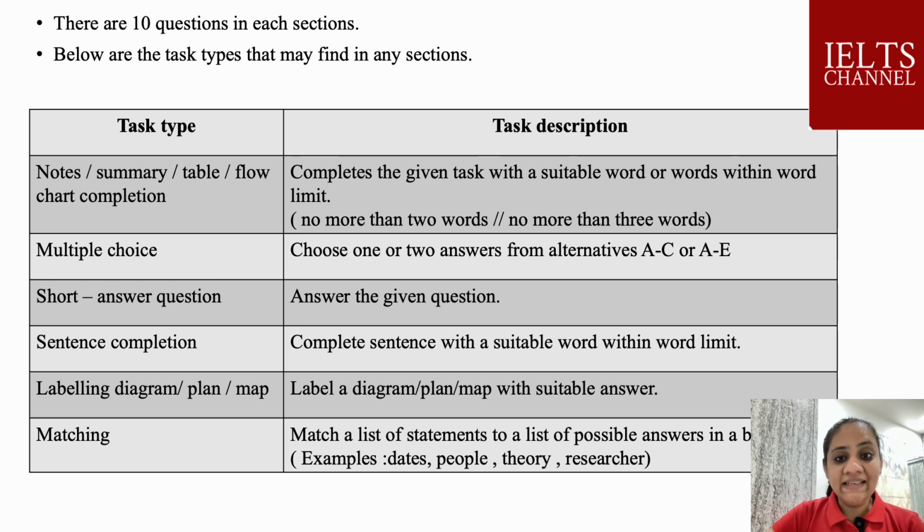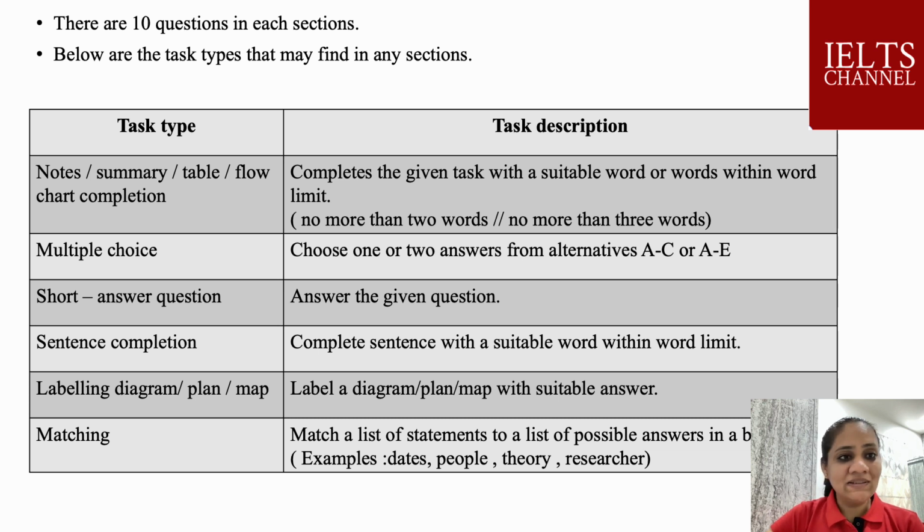Sometimes they have divided that 10 questions within the section. Like the example, for questions 10 to 15, you have MCQ, then from 16 to 20, you have fill in the blanks. So that is not fixed for each and every question paper, but at last you have to solve the 40 questions, and we'll discuss certain task types. So these task types will be reflected in the IELTS test.